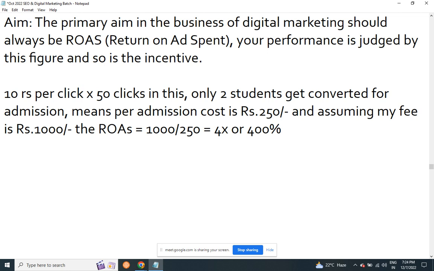This is something amazing. These figures are not so easy to achieve. Rarely some companies have it. Even if you are able to generate ROAS of 1.5x, 1.8x, 2x, that means that you are super talented in SEM. Anything below 100% is a loss making campaign.